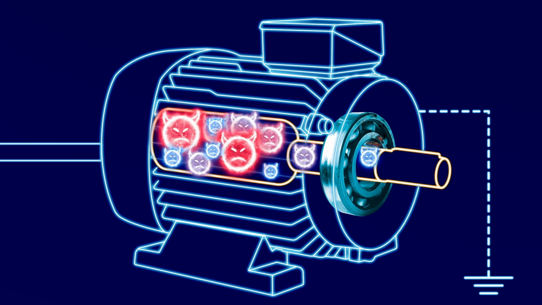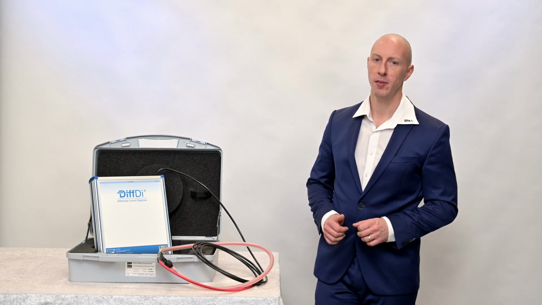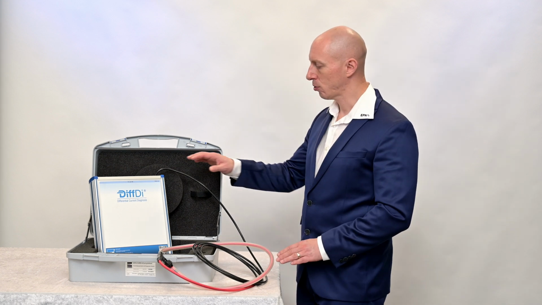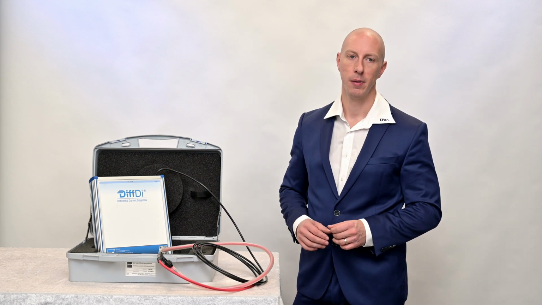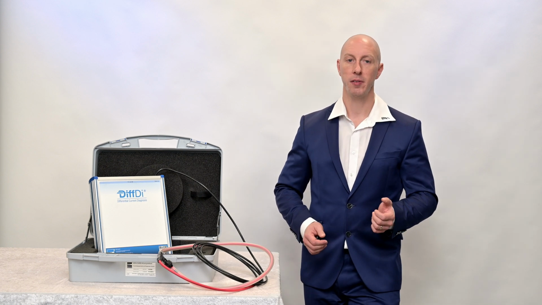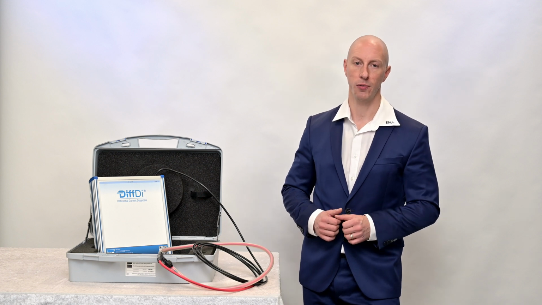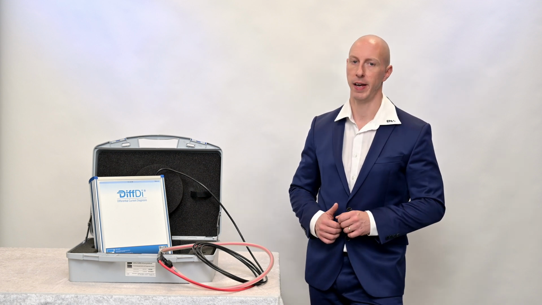Permanently, these little guys are available in the motor in different sizes and in varying degrees of anger and try to break through. Each of these breakthroughs is one of the aforementioned high current pulses. Our DiffDi residual current diagnostic system is used to record and analyze precisely these pulses. Specially developed for measuring and analyzing bearing currents, it offers the greatest possible flexibility when measuring and a wealth of evaluable information about the measured value.